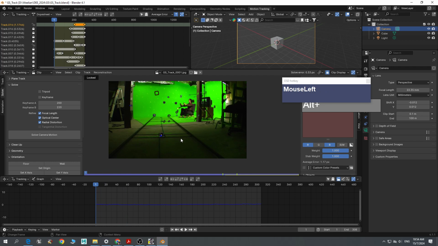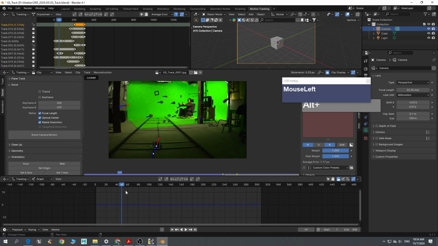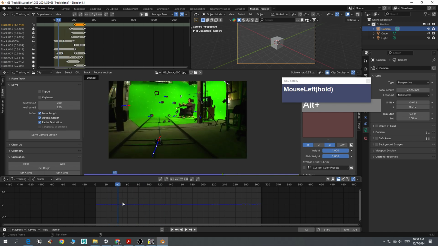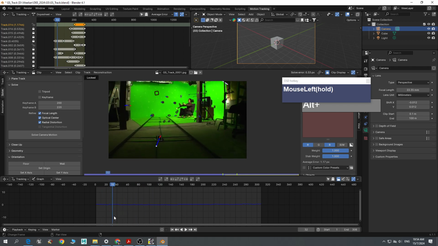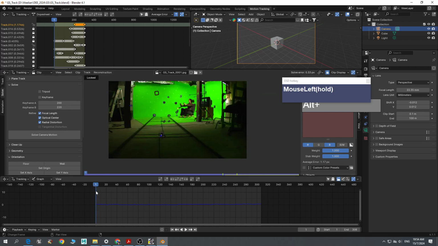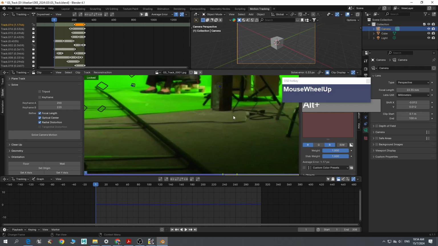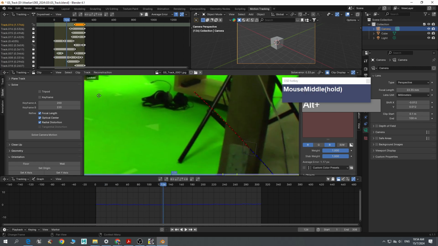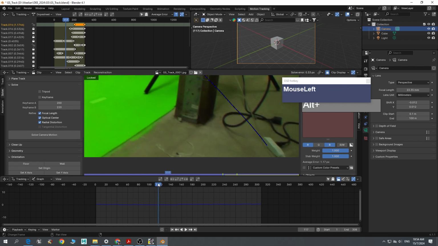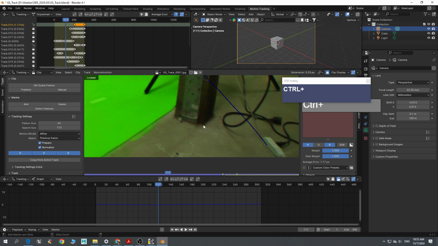So the problem right now is that I don't have enough trackers on the floor to designate it as a floor. So I'm going to track a few trackers which I know are definitely on the floor. I'm just going to track the corners of these columns. Just track a few frames. Maybe I'll go forward a little bit until you can see the base of this column here. Then I'll go over to track, and then I'll track this backwards.